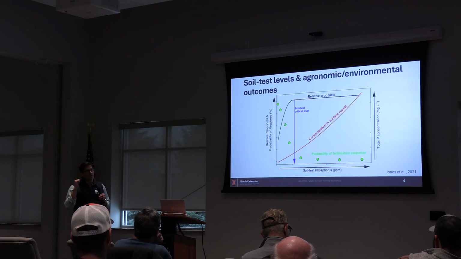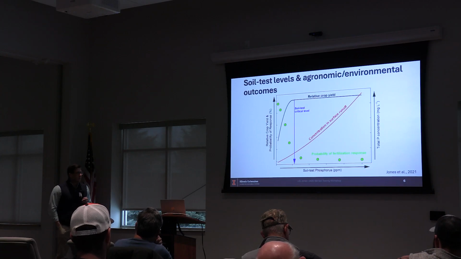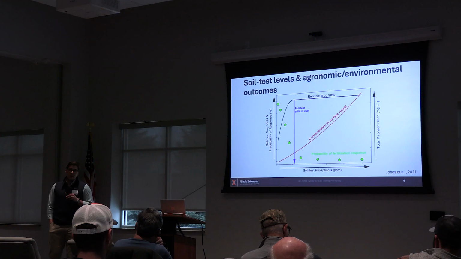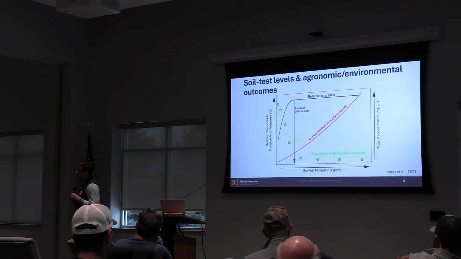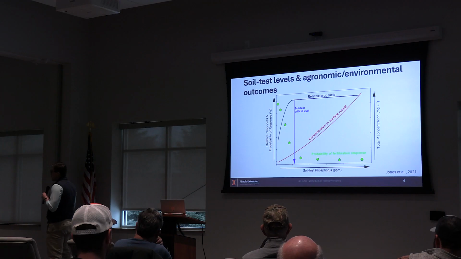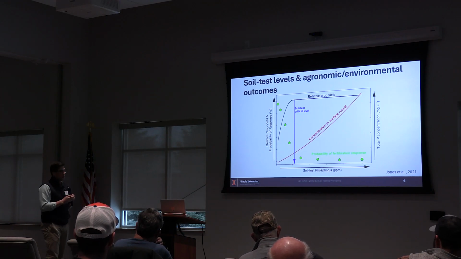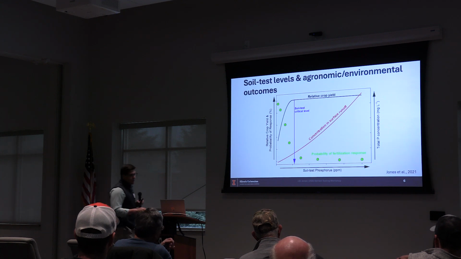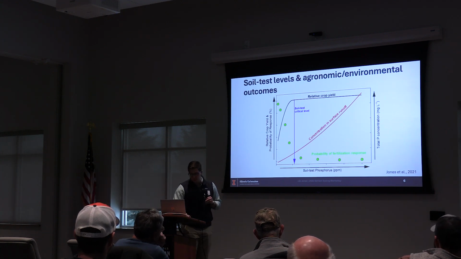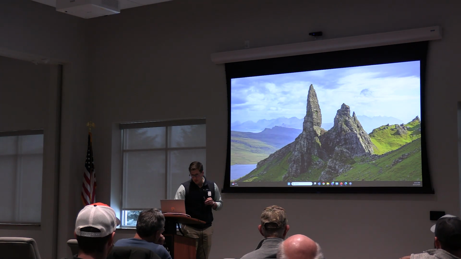Iowa publishes theirs. I published them in Wisconsin when I helped update their recommendations, and I think it's a metric that we need, because as farmers dealing with risk-averse decisions, you need to know what the probabilities are that you're going to get a fertilizer response, given your soil, cropping system, and things like that. So, basic slides. We're going to hop over to some of the interpretation part, though.